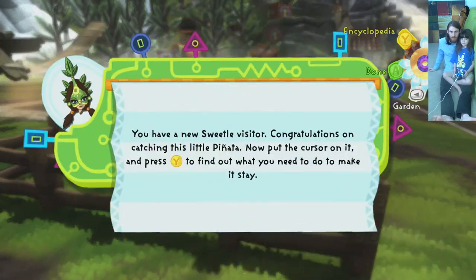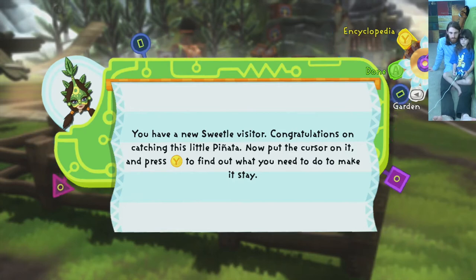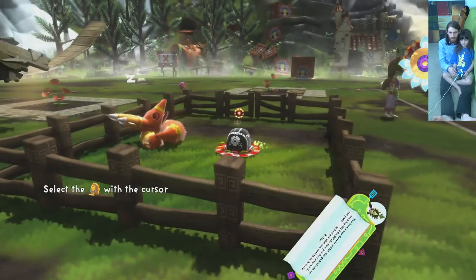You have a new sweet old visitor. Congratulations on catching this little piñata. Now put the cursor on it and press the Y button to find out what you need to do to make it stay.